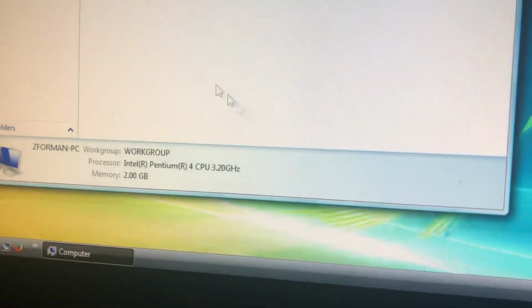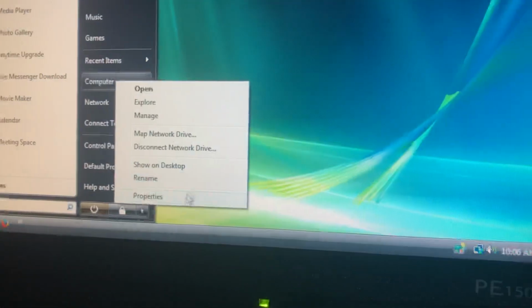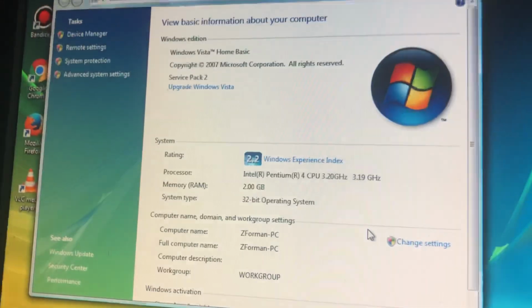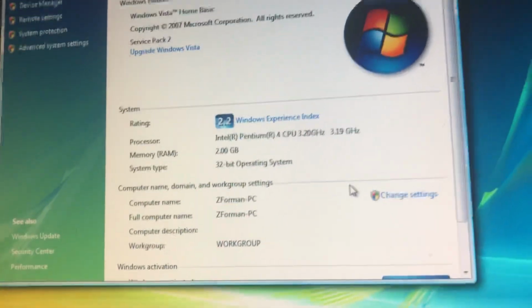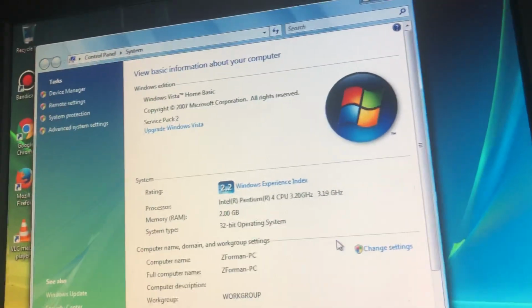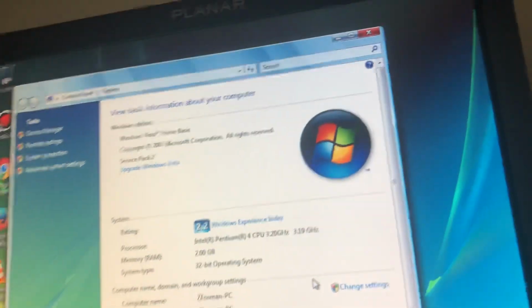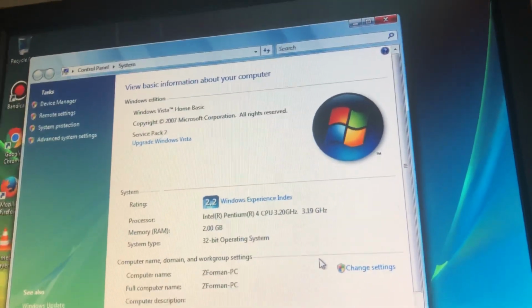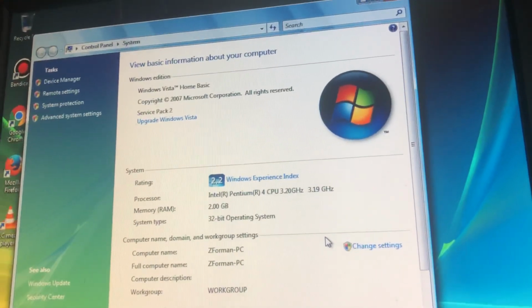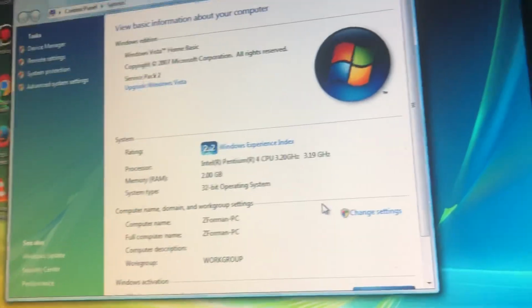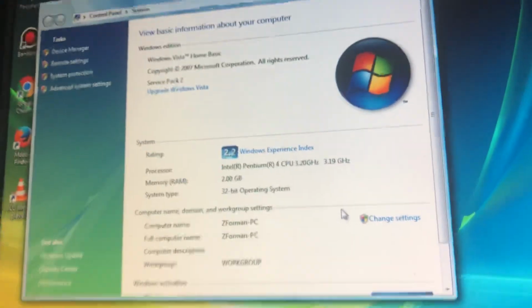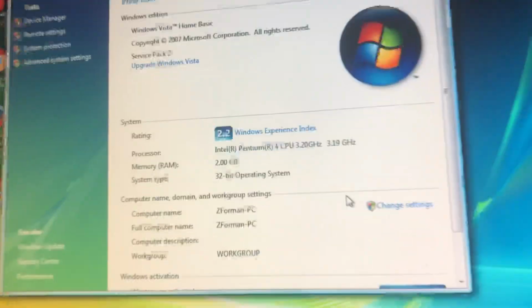It's got a Pentium 4, 2 gigabytes. Let's open system properties. It's running very hot because the power supply I used was out of a Pentium 3 computer, which I also think had its power supply replaced because it has SATA ports on it. It has IDE connectors too, but I took it out of a Pentium 3 computer whose motherboard decided to die in July 2015. So I don't know if that power supply is very efficient, but it gets the job done.